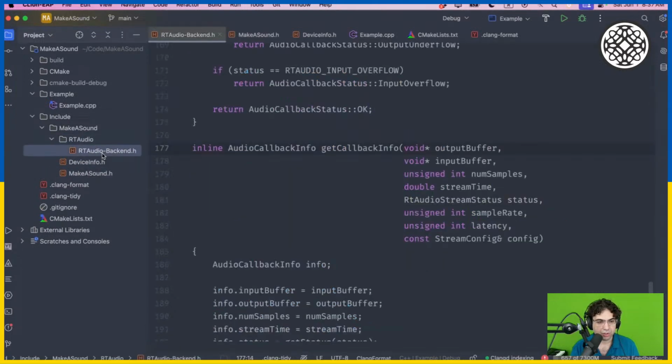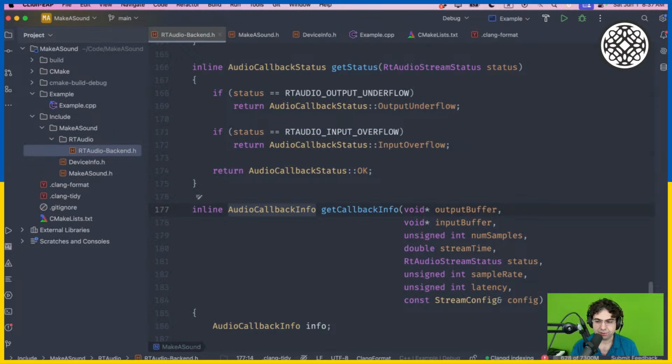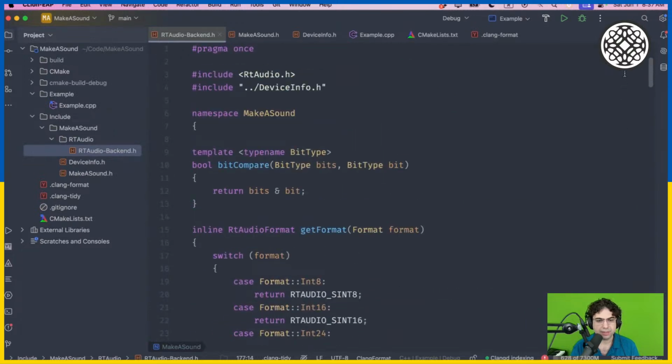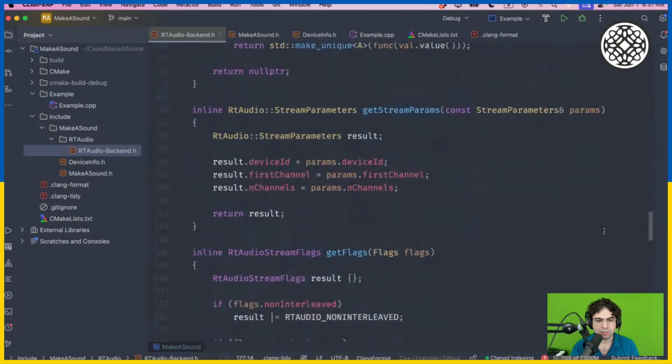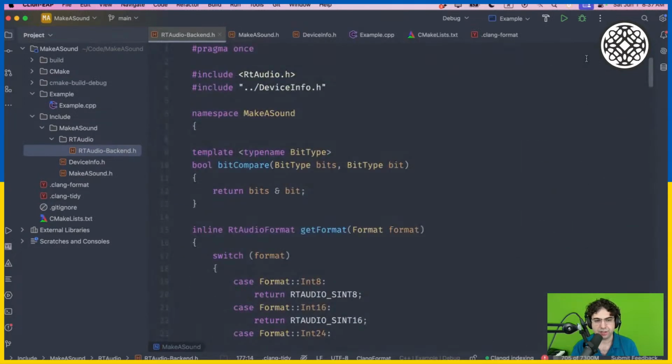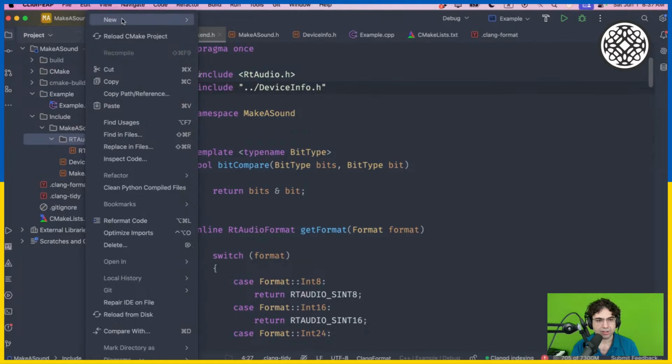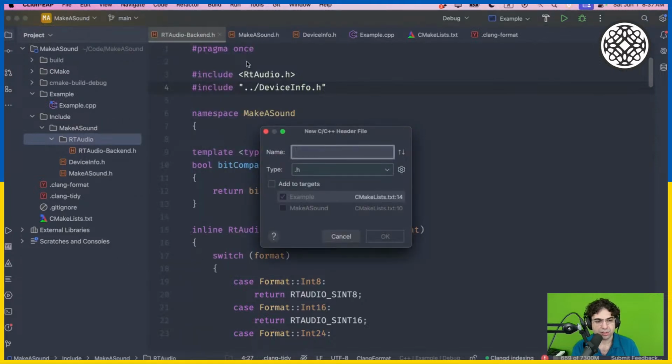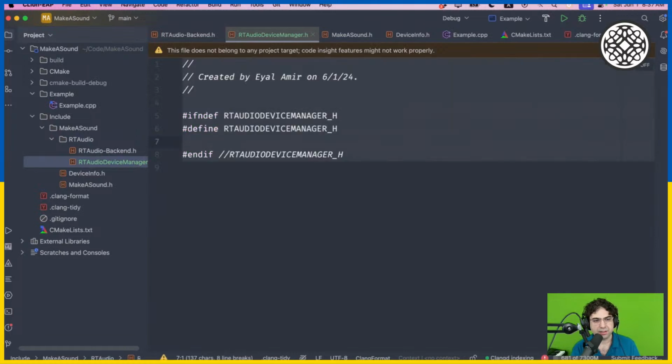Okay, so I am going to start with this file called RT Audio Backend. This is all these conversions from my types to RT Audio types. What I probably could do with this is let's add another file here. Let's call this RT Audio Device Manager or something like that.